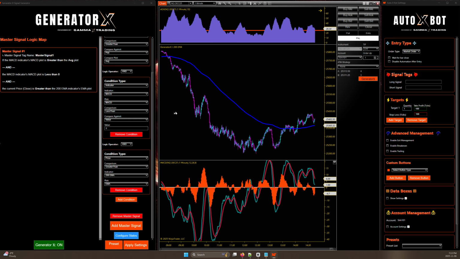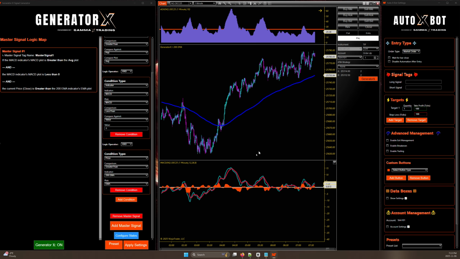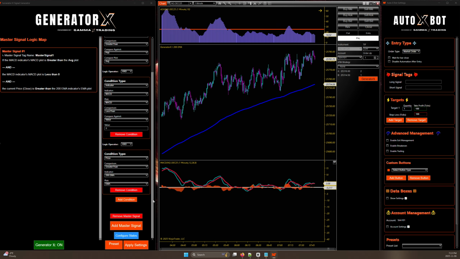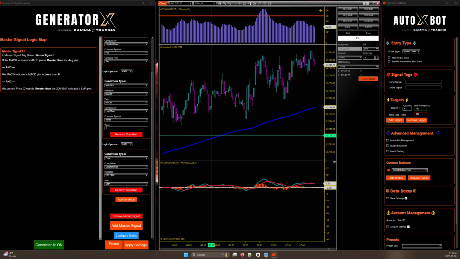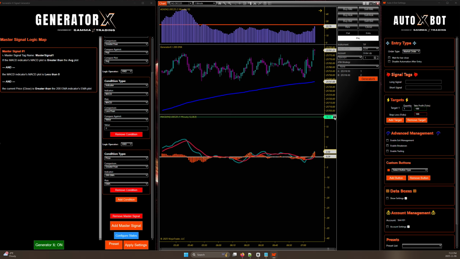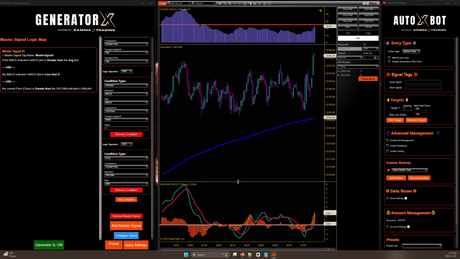Now, I don't even know if I can find an example, because it doesn't happen too often. Here's probably one right here. Across below. Oh, no, because it has to be below. It's hard for it to go below. The strategy is kind of tight. So maybe here. Oh, there we go.